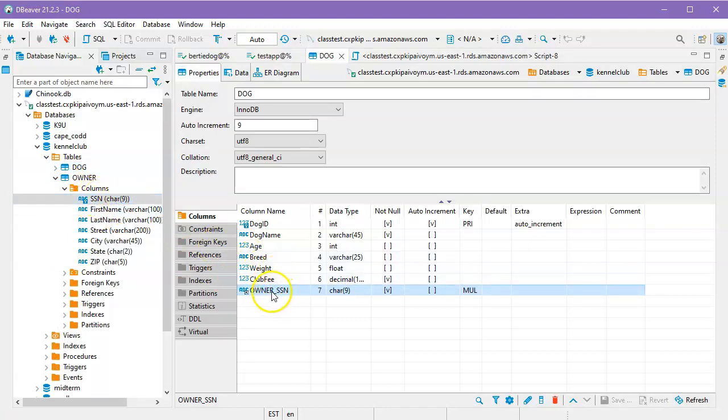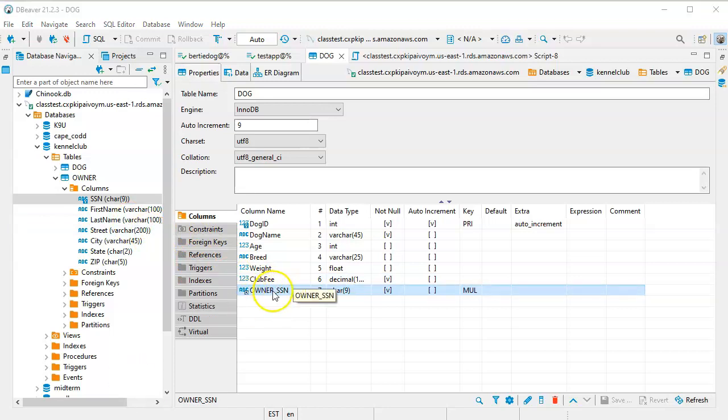And if the value that's entered by the user does not exist, this will cause the insert to fail. If the social security number for the owner that's entered by the user does not exist in the owner table, the insert will fail. And in this case, it actually will fail with an error that we will handle in the code later. I will show you how to do that.